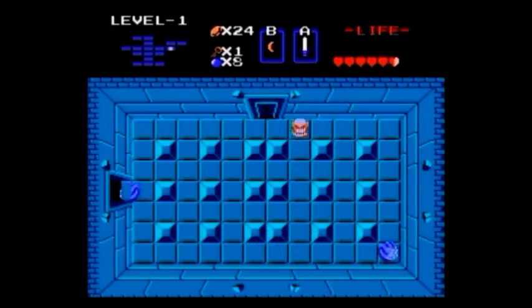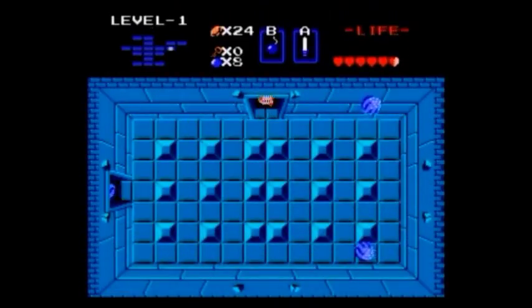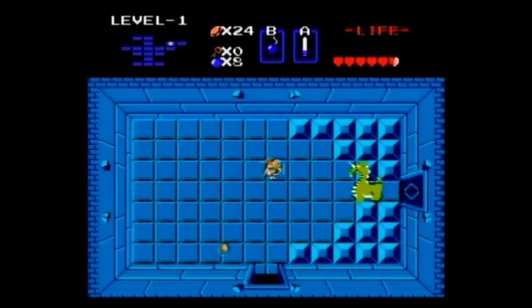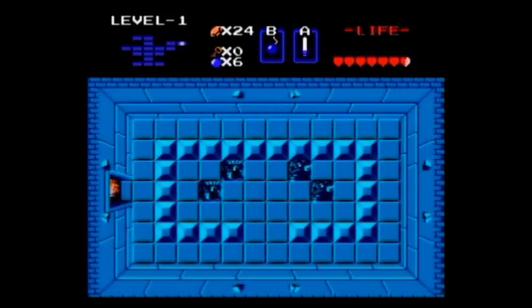And right here is actually the boss. The trick is, you can defeat this boss with only 2 bombs. And that's it. I've forgotten his name. Aquamentus. Alright, and we get the first shard of the Triforce.